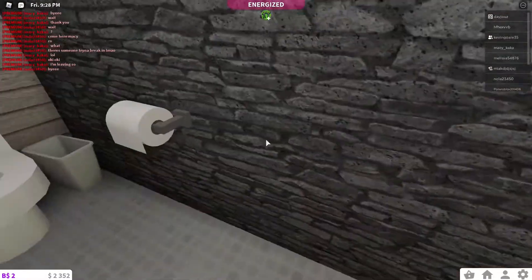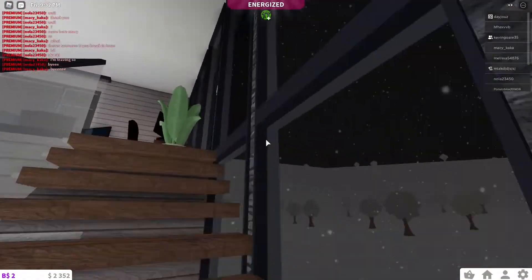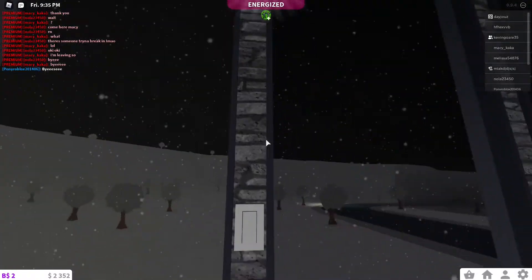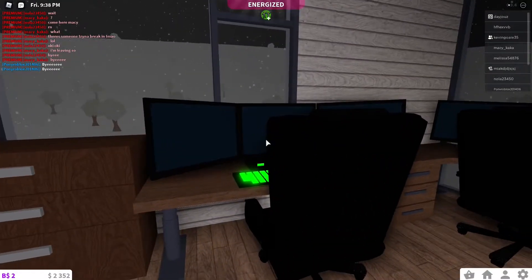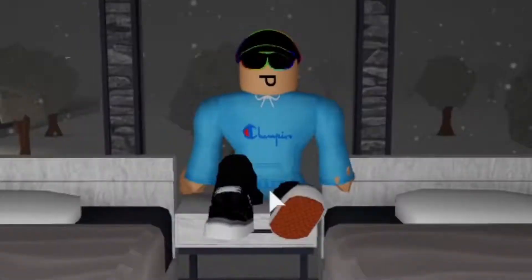Then we're going to go upstairs to the loft. Right here we got the light switch to the loft — it's pretty hidden in between the window. There's a gaming setup, a second gaming setup for a friend, and a dresser so we can customize the character and change out.